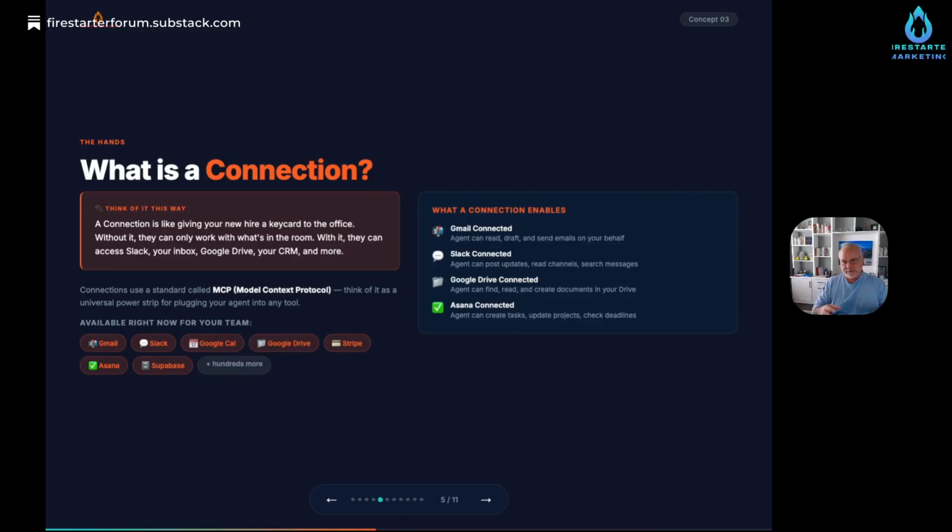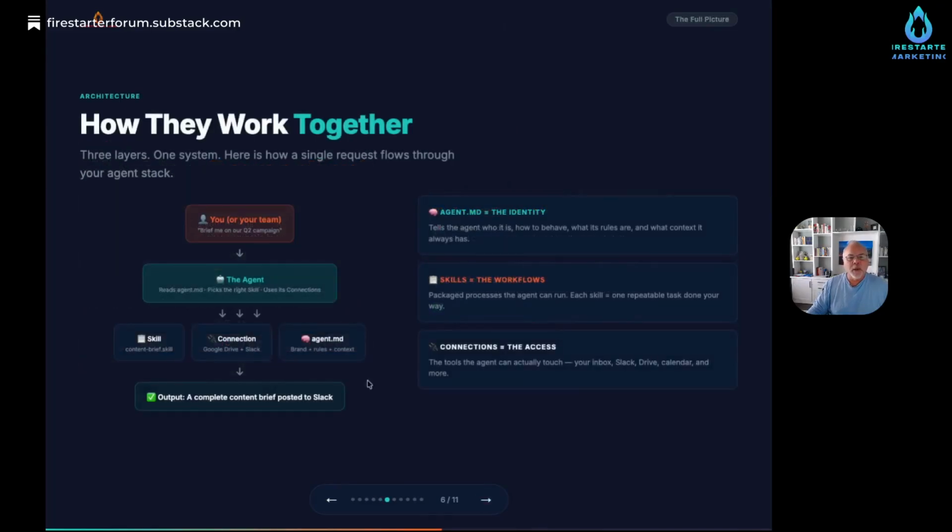So you put all these things together. An agent, like an employee, will use skills and the tools that you give it to go ahead and create tasks for you or finish tasks for you. So you think about you talking to your agent, who's going to use a skill, connection, and your agent MD file to output effort throughout the environment.